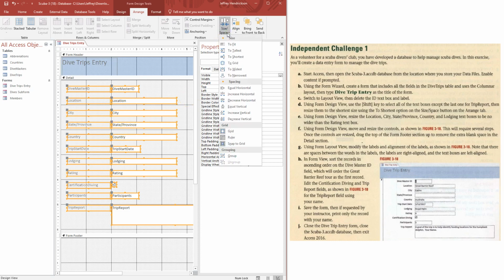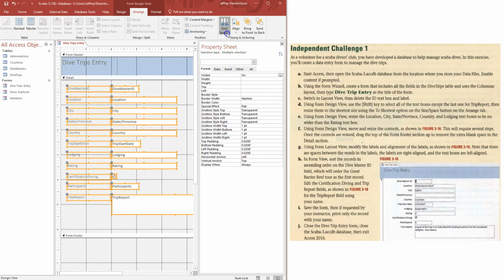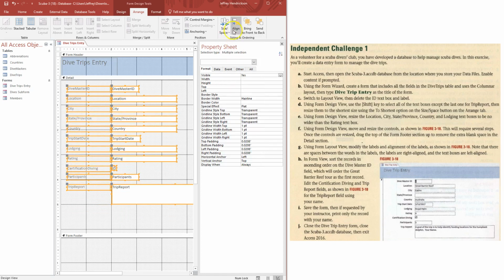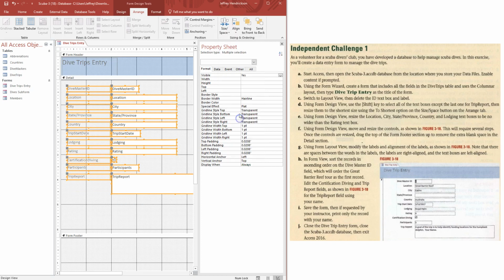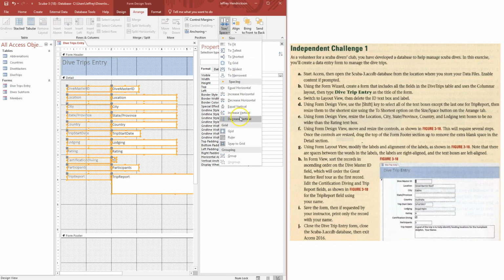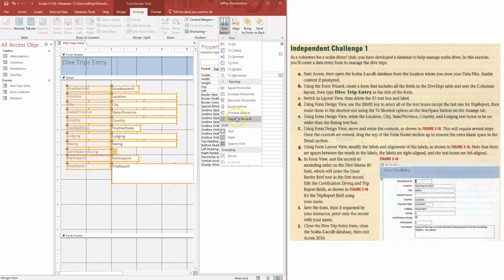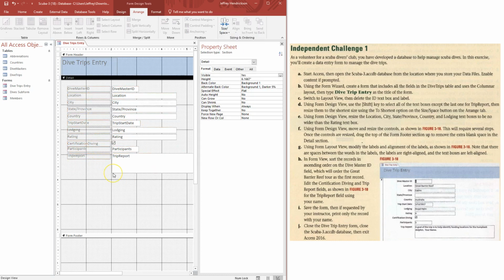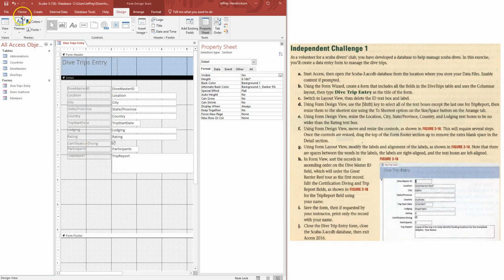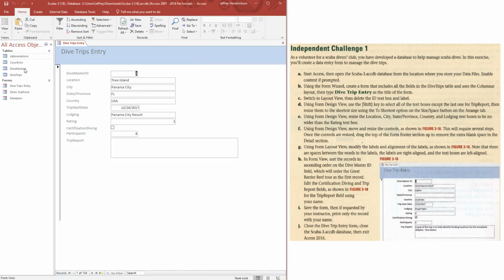Going to click on Size/Space again, go down here and say Decrease Vertical and decrease again. It's going to take a few times. Again, there are other ways of doing this. We're just trying to show you a few things. Let's see, maybe one more. What do you think? Maybe one more. Okay, and I'm going to click away. Not too bad, not too bad. Let's go ahead and I'm going to click on Design and then go over here to View and switch to Form View again.